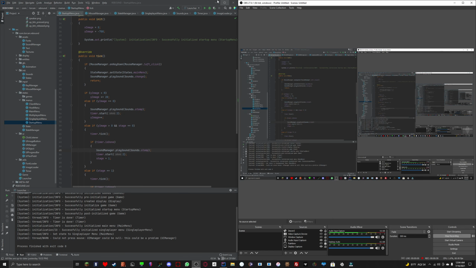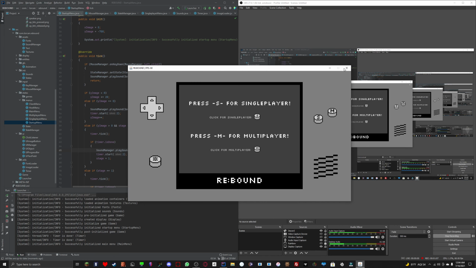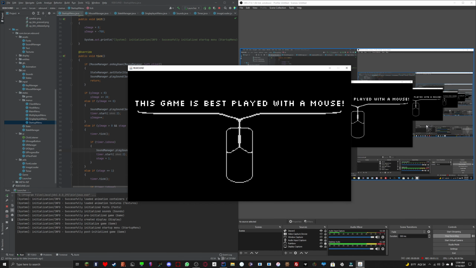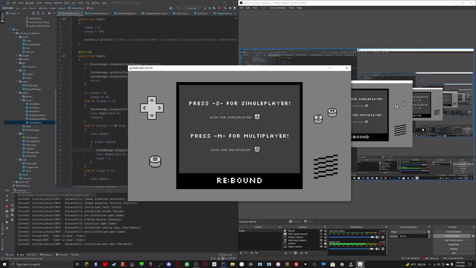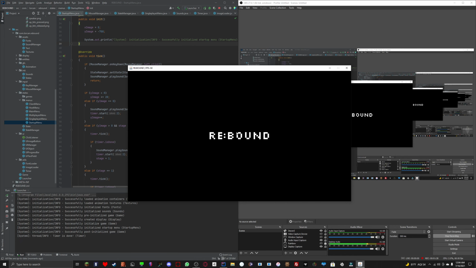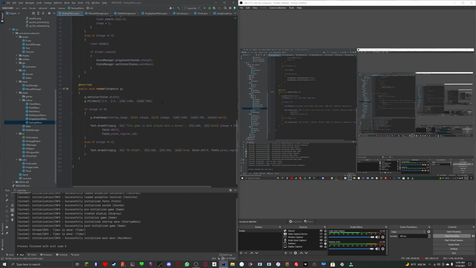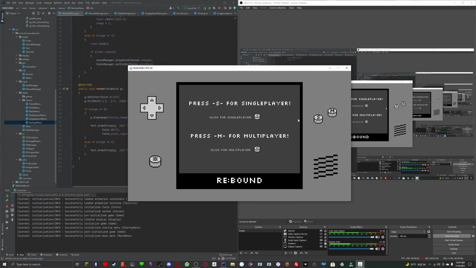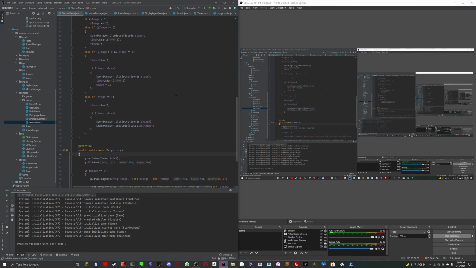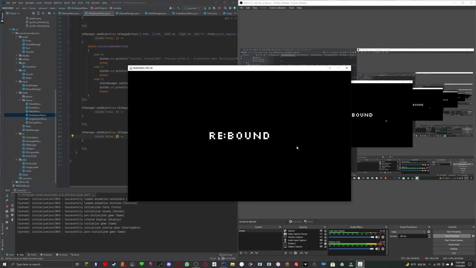Oh wait, let me see if the audio is recording for the desktop. Yep, okay it is. So, as you can see, we'll run it. So hopefully you saw that. First, it tells you that the game is best played with a mouse. And then it tells you the title of the game. You can also just skip the title by clicking on the screen. So that's the startup menu done, and I have some sound effects done for it.